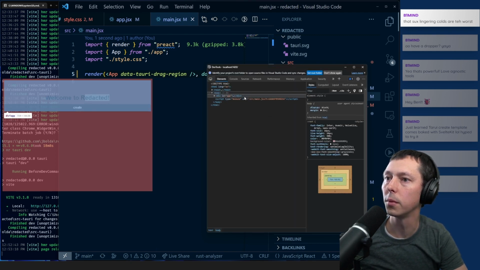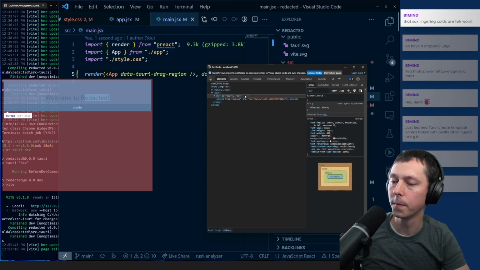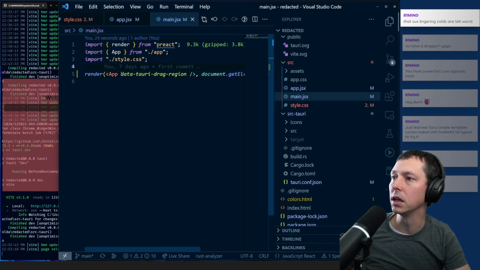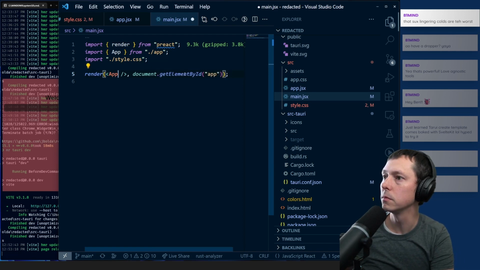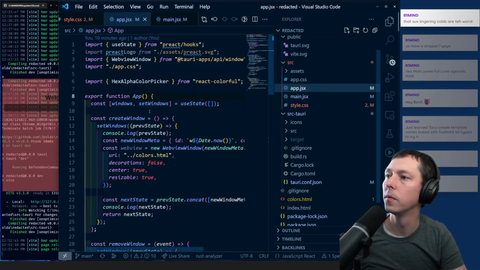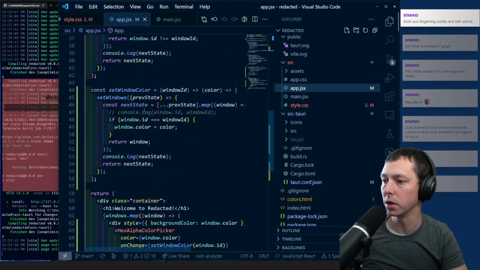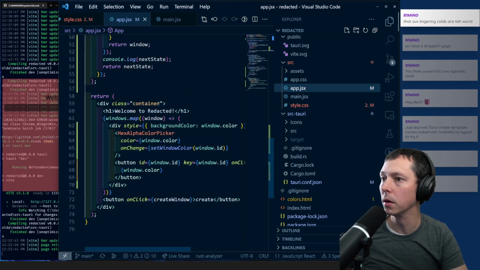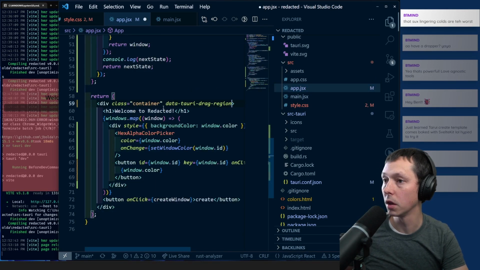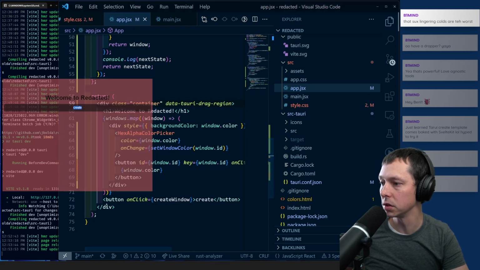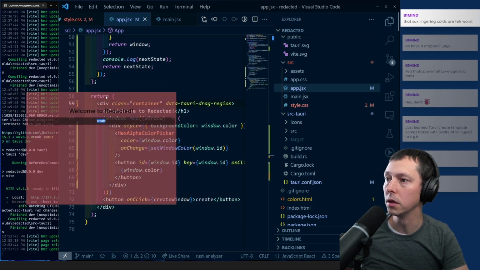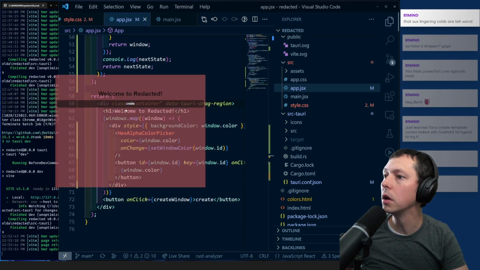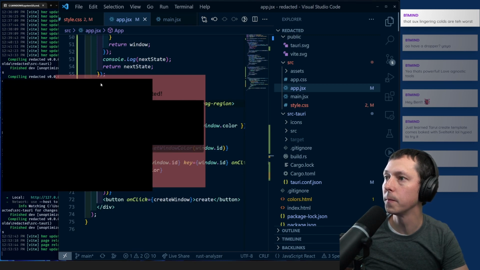Is it doing it? It did not do it. Oh, because we probably need to actually put it on a div. We might need to add something that's higher up the stack. There we go. So it's at least draggable now. That'll be fine for the moment.